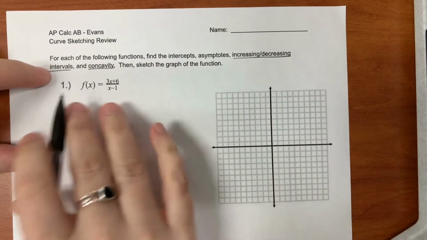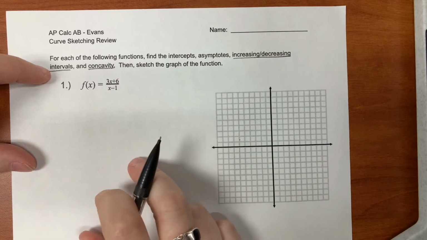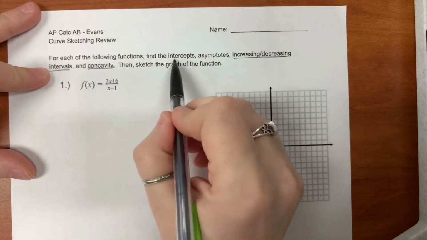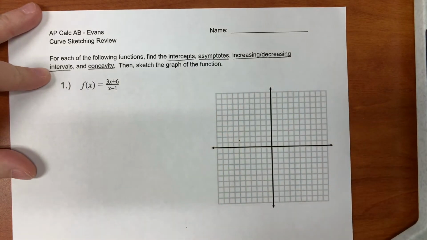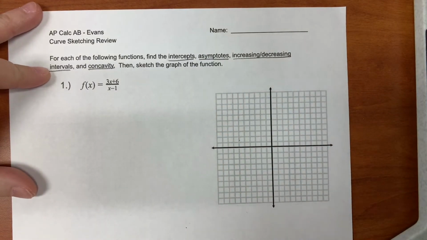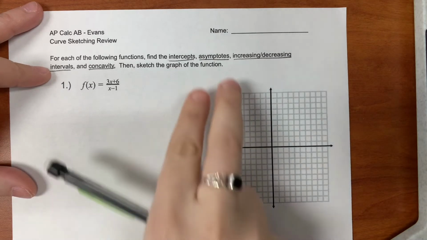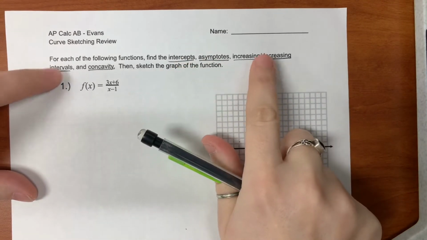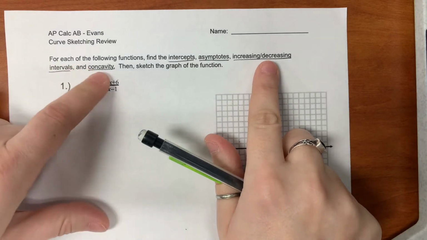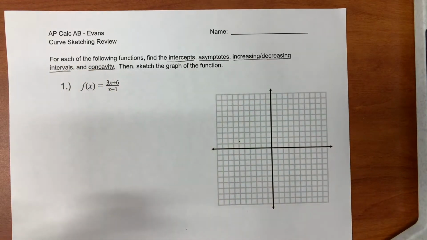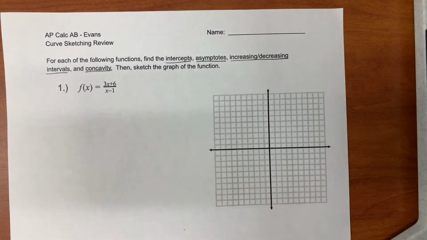So we're going to add in that first derivative and second derivative test. But finding your intercepts and finding your asymptotes, that should be review. So I will go through it carefully though, because I'm sure you don't remember it. But that's not a new concept. Neither is finding these increasing and decreasing intervals and concavity. It's just kind of bringing all of it together in order to sketch a graph. That's what we're going to do today.